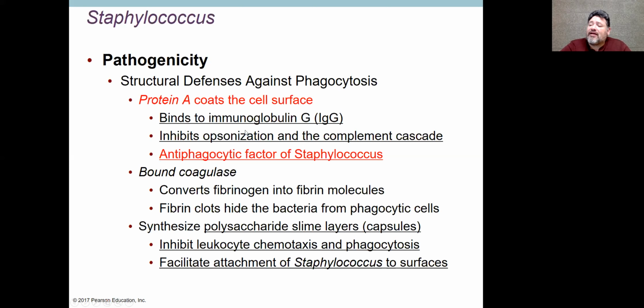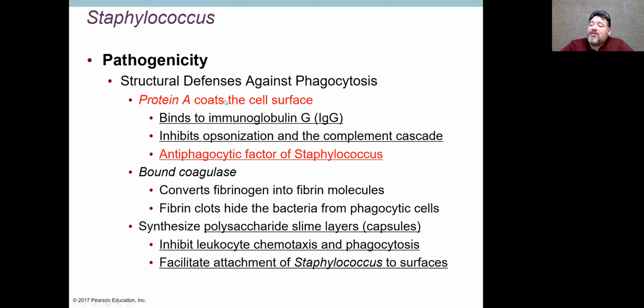If the immunoglobulin cannot attach to the organism, then it cannot paint it for destruction or consumption by dendritic cells. In other words, it is inhibiting opsonization. And because of this, it also cannot launch the complement cascade. If you forget what the complement cascade does, one of the end events is to produce the MAC, or the membrane attack complex, which is supposed to destroy pathogens or bacteria by producing pores all around them.